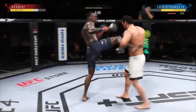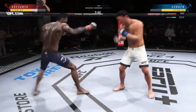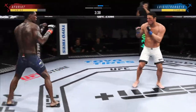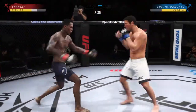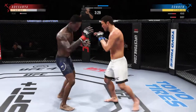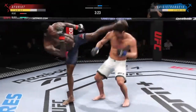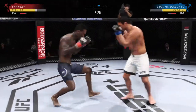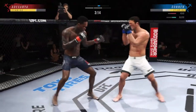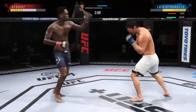He lands another strike to the body, continuing to punish his opponent's midsection here in round two. Beautiful punch. Nicks right under that right elbow and now he lays his domination. Huge right hand — he's in trouble, he's hurt bad. Nice high kick. Straight right. Just missed with the left there. He caught the kick — we'll see what he can do with it.